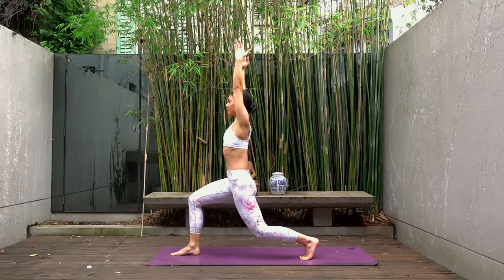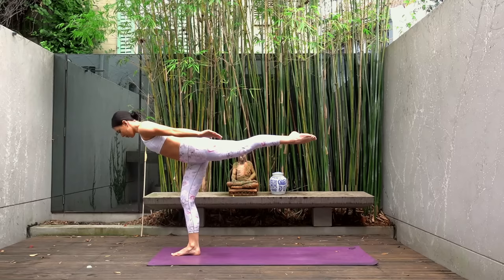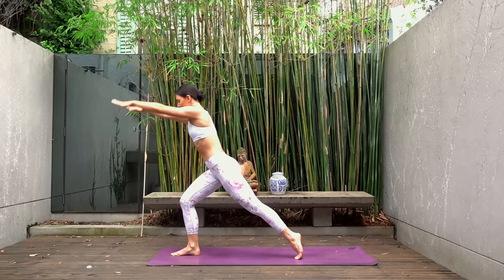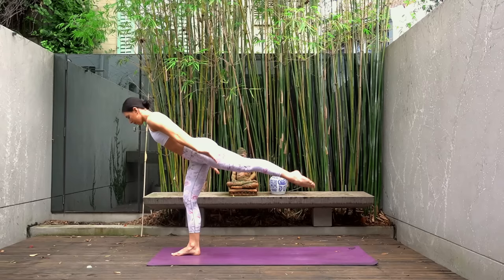So shoot forward, lift your back leg, sweep your arms back, and then inhale, shift back to your lunge. So remember, take this as slow as you need to. It's more important that you have your good Pilates posture, you're keeping your good form, and that you're maintaining your breath. So exhale as you shoot forward, lift your leg. Inhale as you lunge back down.